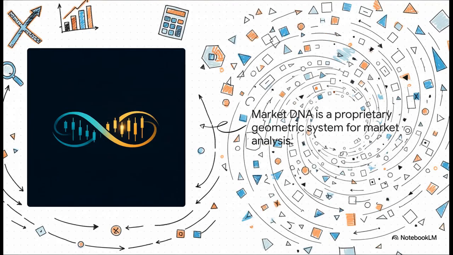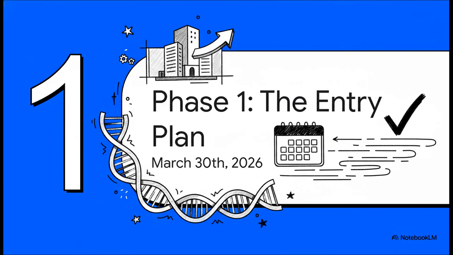So, what is market DNA really? Well, it's a proprietary system that uses geometry for market analysis. It's super important to know that this is not your standard technical or fundamental analysis. Our goal here is simple: to document this cycle. We're just observing it phase by phase as it plays out. All right, let's get to it.